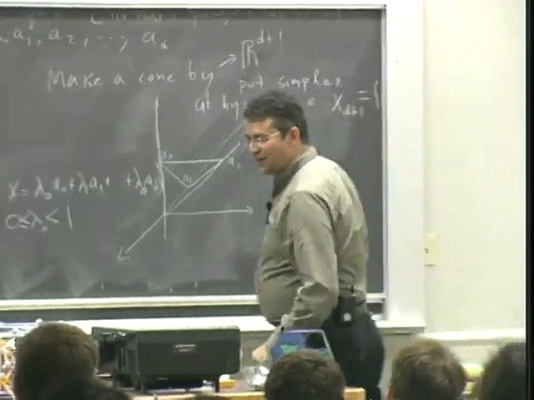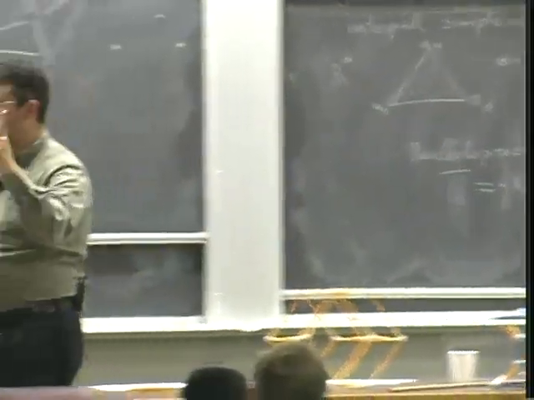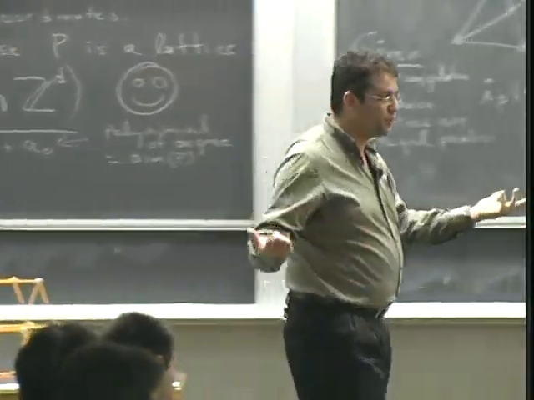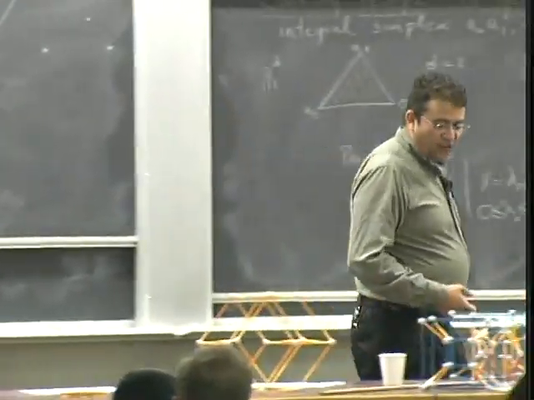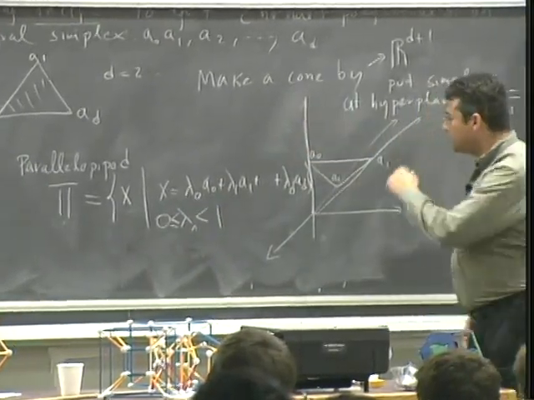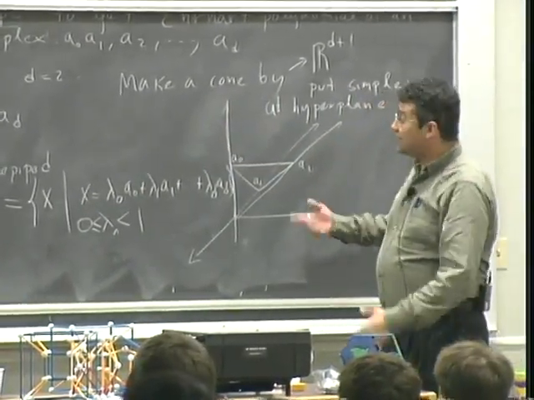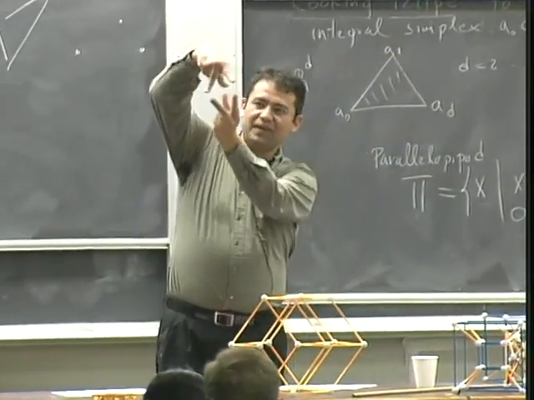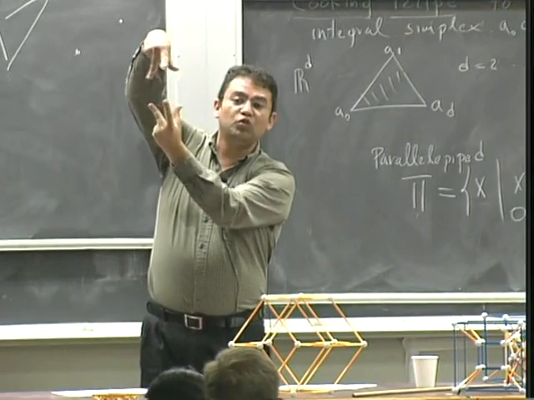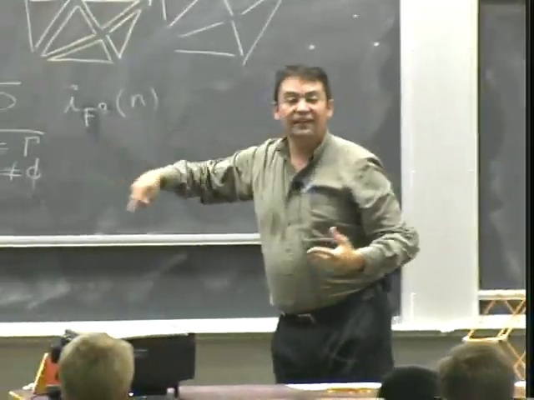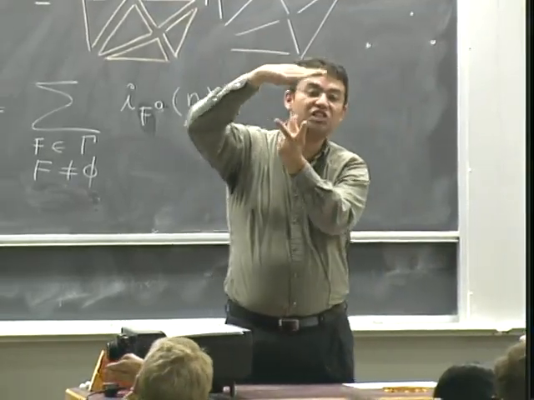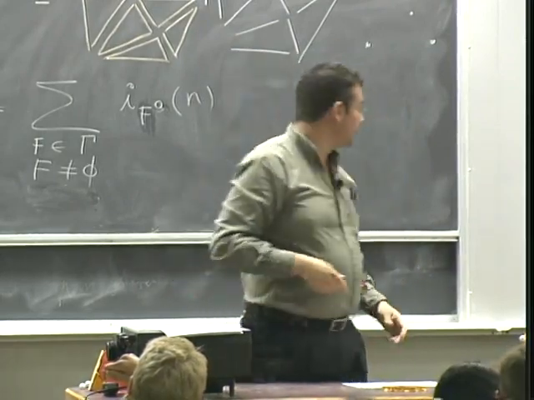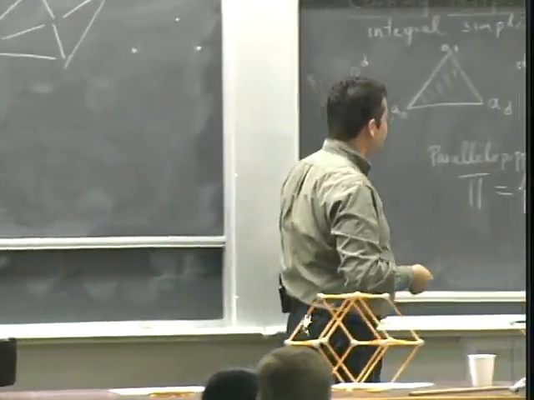So how does it look? For example, if you have a parallelepiped where the vectors are perpendicular, almost perpendicular to each other, you get a cube, right? So a parallelepiped is a deformed cube. It's a zonotope here. Okay, so anyway, the cooking recipe is the following. Imagine here's the parallelepiped, and all I need to do to get the polynomial that I need is to count how many lattice points are at each level of this parallelepiped, from level 0 to level d. So here is the ending of the cooking recipe.